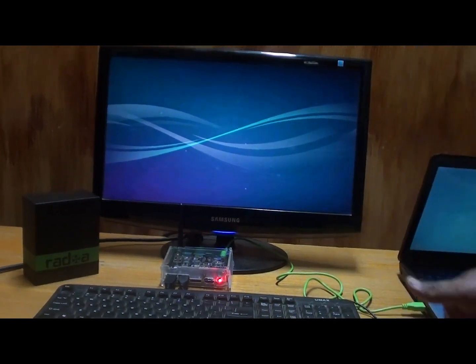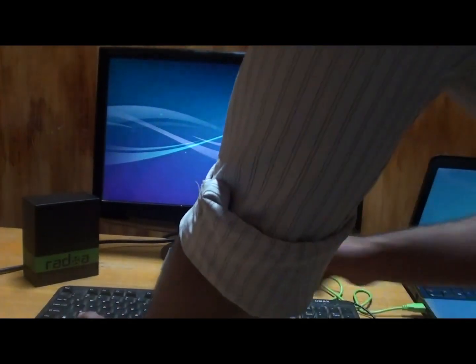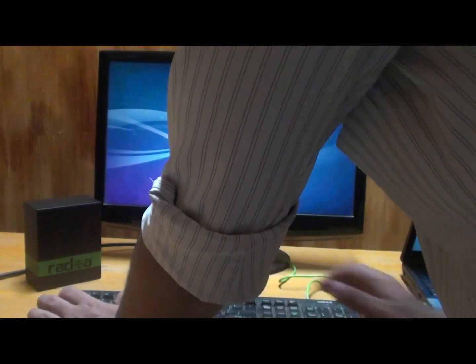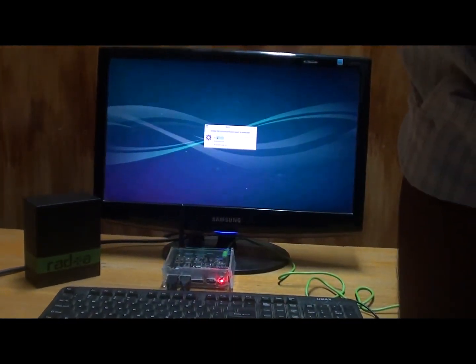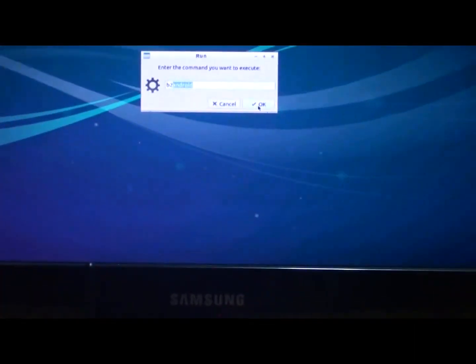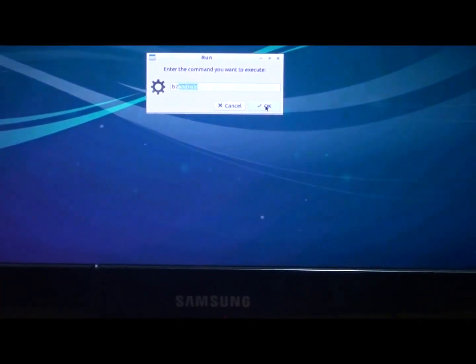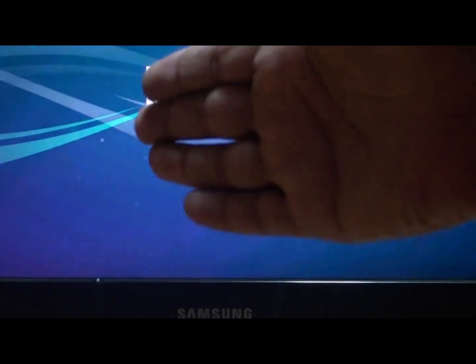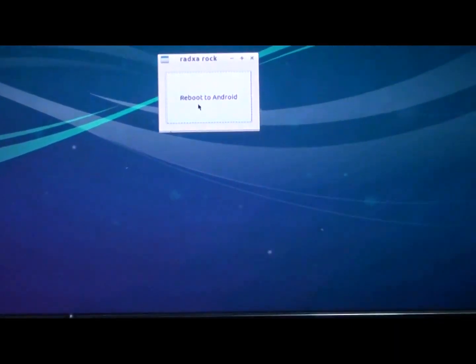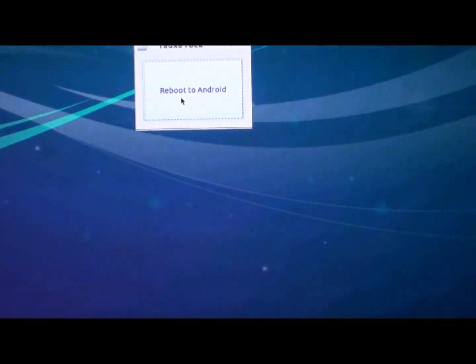So if you want to switch back again to Android, we just need to press Alt F2. Okay. So here we just type B2. So once you type B2, you get an option called B2 Android. So we just click on it and we just click OK. So if we click OK, it just flips back to the Android operating system. So here you can see it is rebooting to Android.